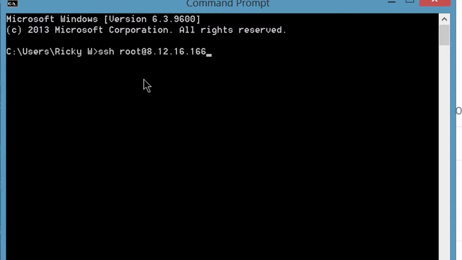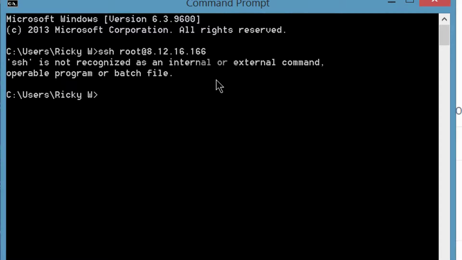And just with that, once I type enter, I will be asked for my password. And this is not recognized in Windows. So if you're on Ubuntu, that's how you log in.